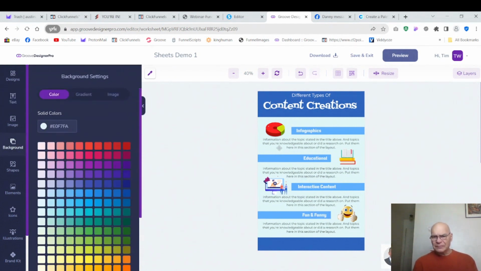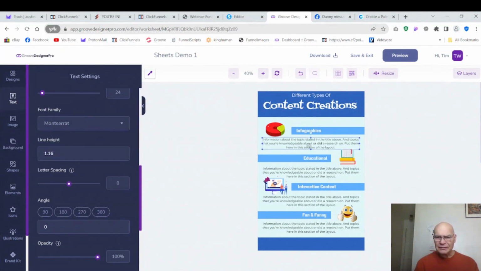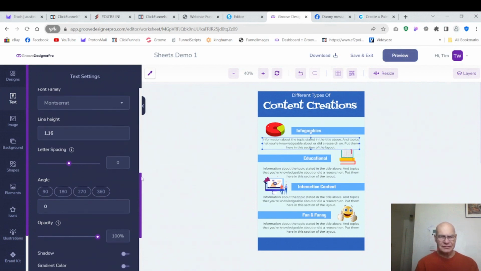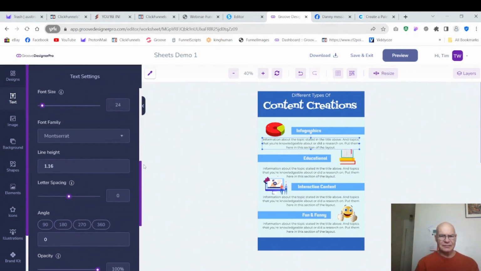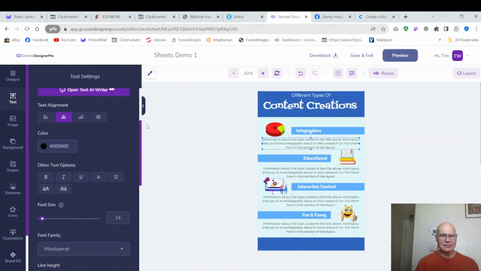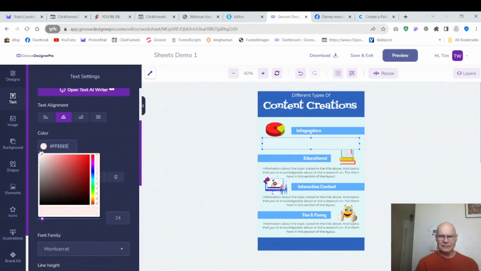Okay, so that's looking pretty good. And then the next thing we could do here is, let's see, what else we do here. I think I'll keep that background color, that light blue, but I do think that we might want to do something here with our text. So let's go ahead and see, it's black. What if we change it to white? No, really black is going to work better for us.